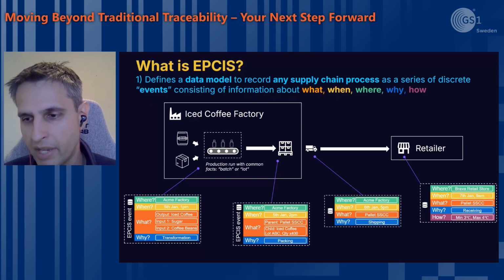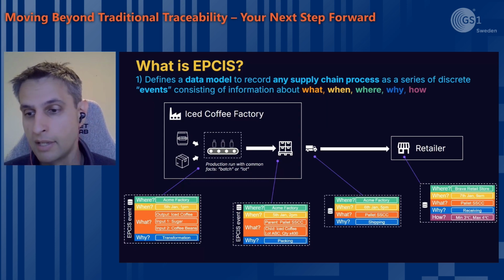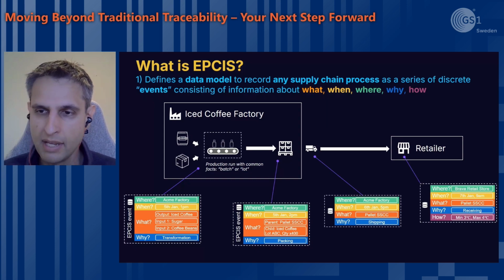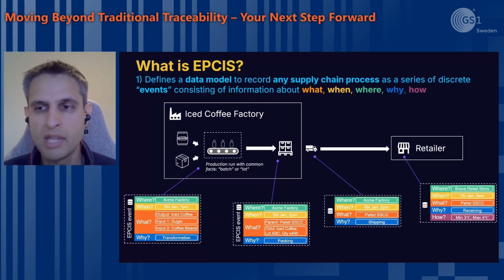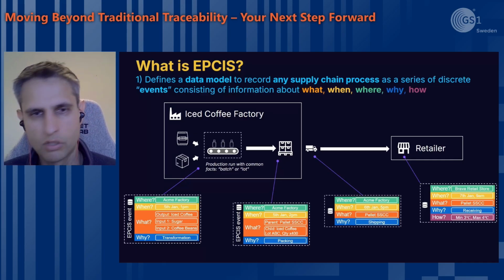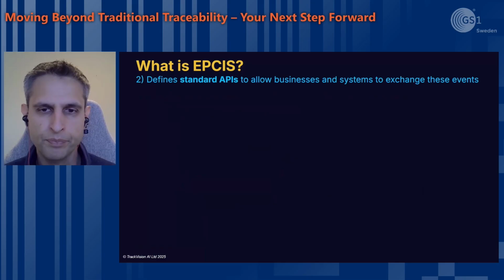And one thing we haven't talked about is the how dimension. That's new in version 2 of EPCIS. It can record things like sensor data. So if my truck was equipped with a cold chain monitoring solution, we could actually say that during that journey, the minimum temperature was 3 degrees and the maximum was 4 degrees. So that retailer could start monitoring that the cold chain integrity stayed true.